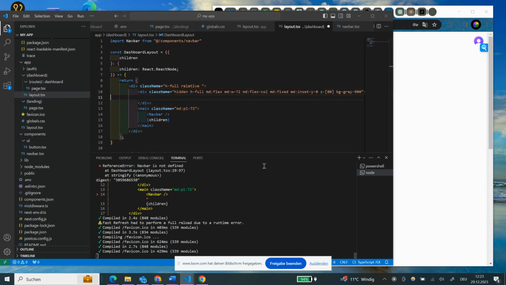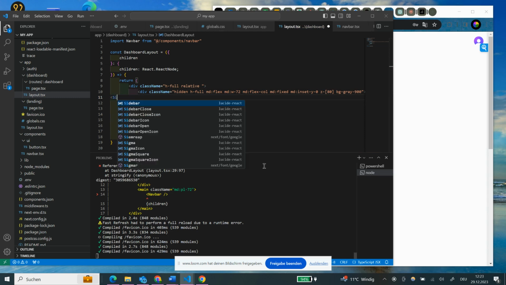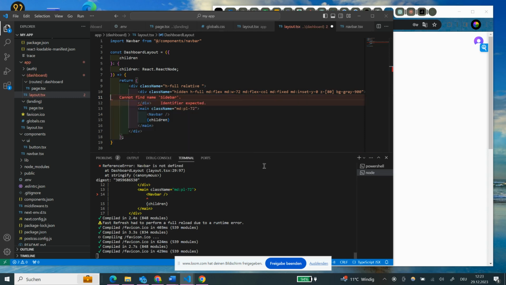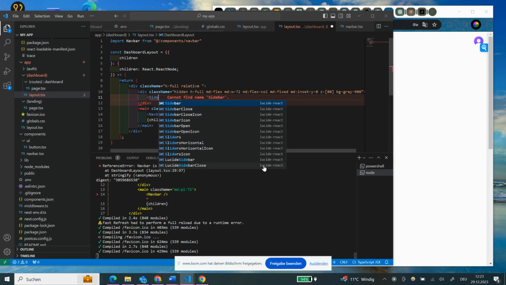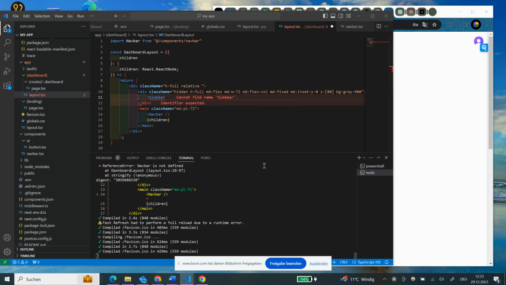And now within the div, we put, no, that's not correct because we need to do indentation. We do like sidebar and then we do that. So this is now a point where we put a component here, but we don't have the component yet. I could imagine, but we will find this out soon, that we need to create a component, which is then the sidebar. Right now, of course, this sidebar does not exist, so we are going to get an error.